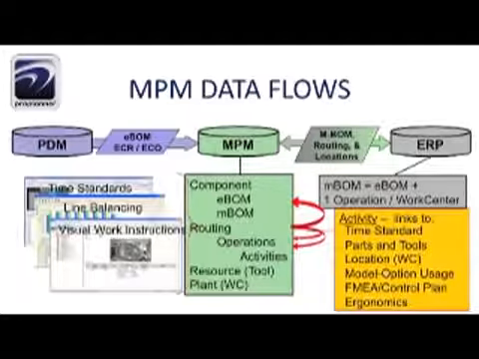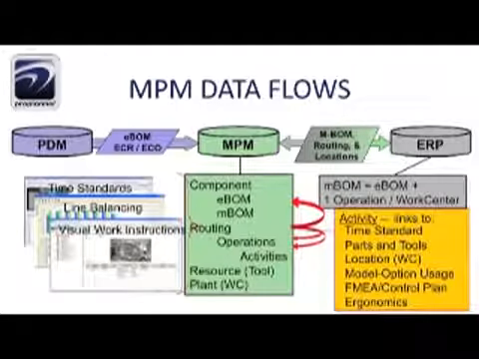So you can see that the middle of this MPM starts with an import of the bill of materials. Also, we may get that in the form of a changed bill. In other words, it's not necessarily a new bill of materials, but we made some changes, typically referred to as an engineering change request, an ECR, or an engineering change order, an ECO, which typically means we've modified something. It could mean we've created something, but often it means we've modified something. So we're going to bring these change orders with their associated bills of material into the process planning system, and we're going to define the process around that.